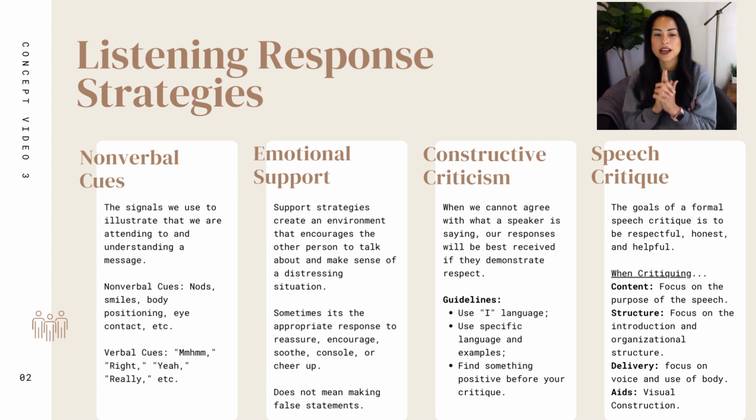What this doesn't mean is that we make up false statements or say things that are untruthful, like, oh, you're so right. Say they're telling you about a situation and you go on about how they're so right, when really maybe they aren't the right person in that situation. That's not helping, and that's not being supportive. You want to always say truthful statements no matter what, but you can still be emotionally supportive of another person.